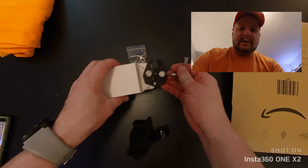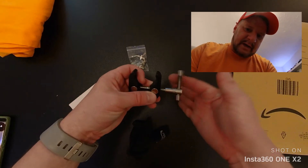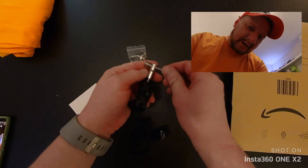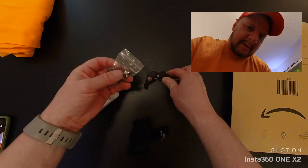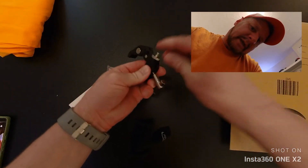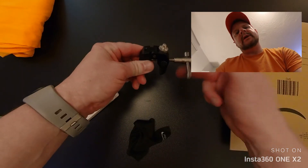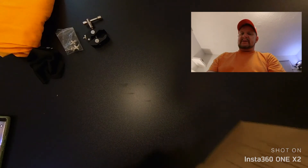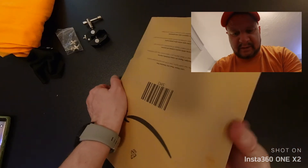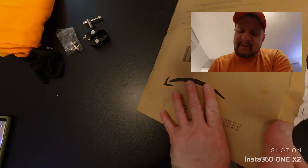This is some bits for fixing cameras. It comes with a little bag - that's not too bad. It's for a SmallRig - sorry, SmallRig - little adapters. And there's what I thought was a bag but it's actually a cleaning cloth. I'm not sure why they sent that in with those - why would you need that?